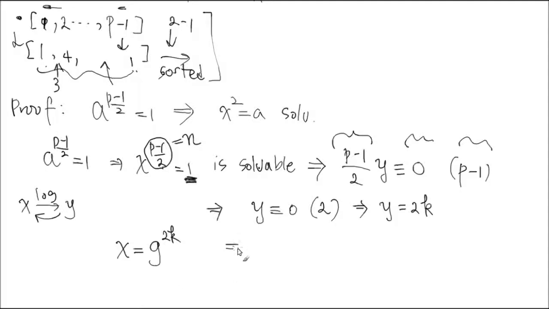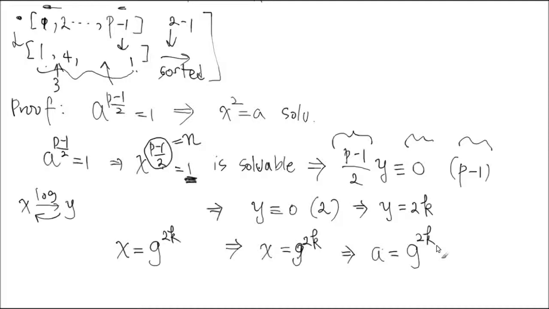So there, solvability there. So we conclude that, okay, if y is 2k, the x value that we're looking at must be g to the 2k. Is that right? Whatever that x was is always g to the 2k. So that implies that if x was this number a, it must be in this form, g to the 2k, for some k that depends on a, right? Does that make sense?